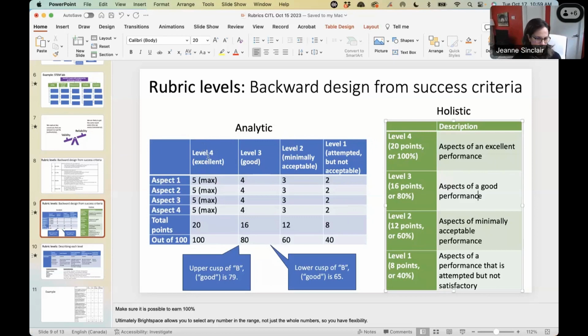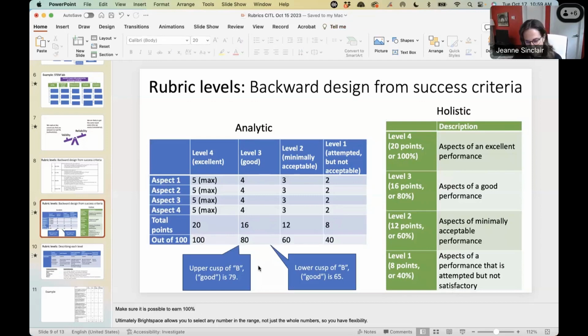And these are the levels that we'll typically use. Again, level 4 is the excellent, and this will be the maximum number of points, 5 points. And across the 4 aspects, this totals to 20. And if we're going to put it in as a percentage, sorry, this would be 100%, 80%, 60%, and 40% going down, and these numbers all match that, right?